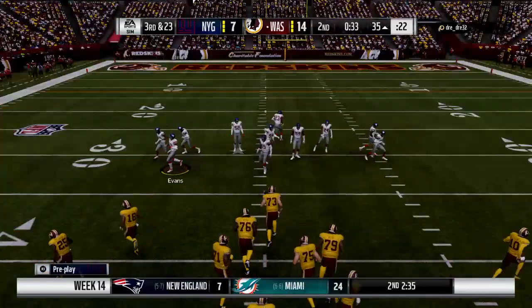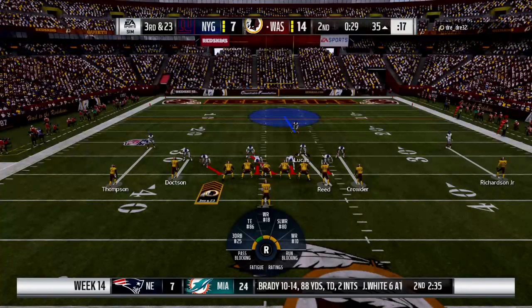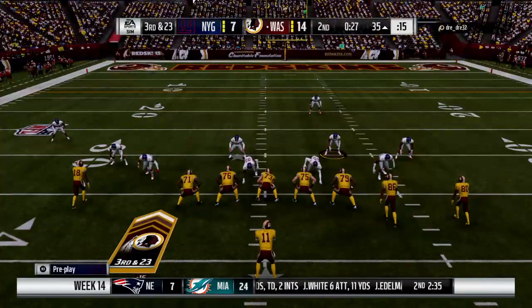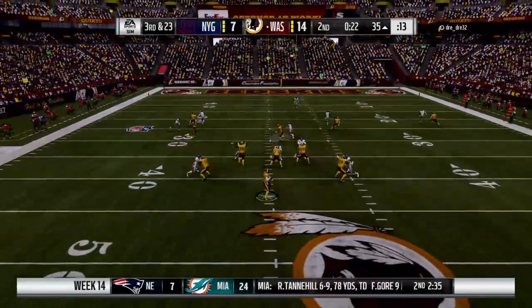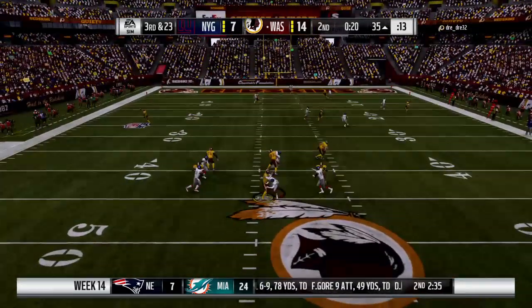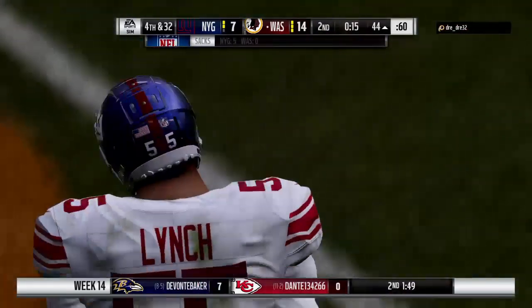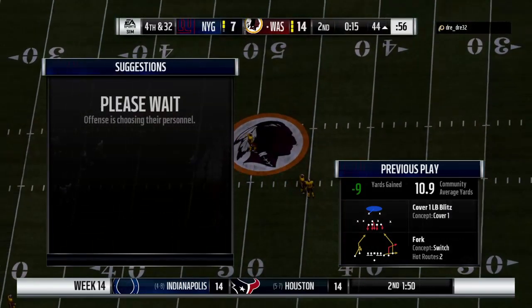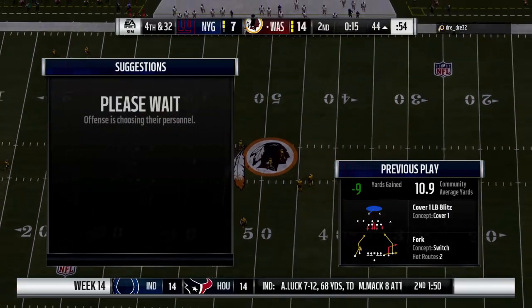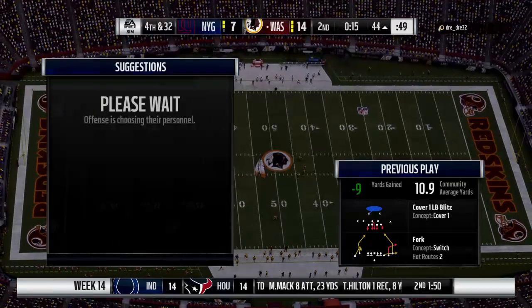Need something from deep in the bag of tricks here after first and second down went backwards. It's third and very long. From the gun, Smith, and he's going to go down again. Aaron Lynch in there to get him, and that's sack number 6 for him on the year. Now the Giants will stop play as they take a timeout defensively, with 15 seconds to play in the first half.